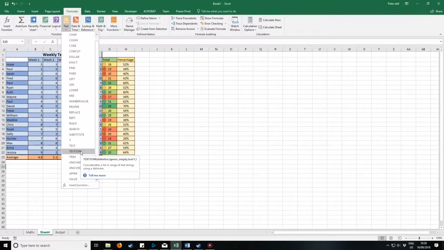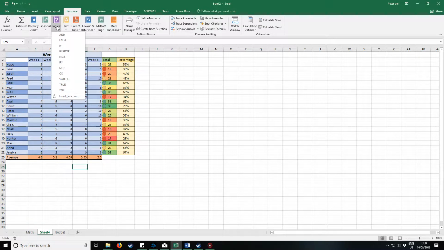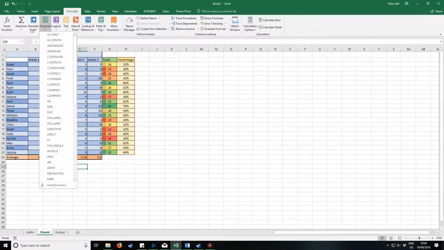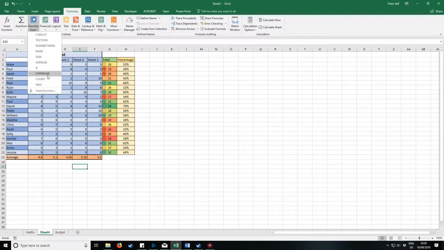Joining text together is always a good one. So if you want to join a first name and a last name together, you can do that by doing that one there. You've got your logical if, not, or, and. So that one there's a little bit more like computer programming if you know how to computer program. You've got financial ones there. And then this is just the ones that we've recently used.